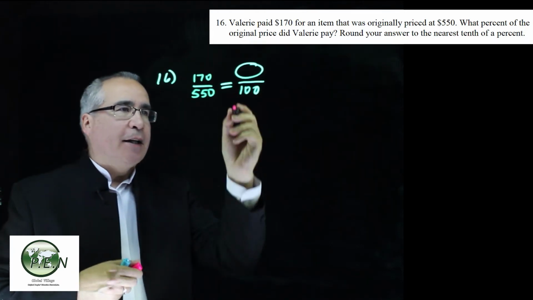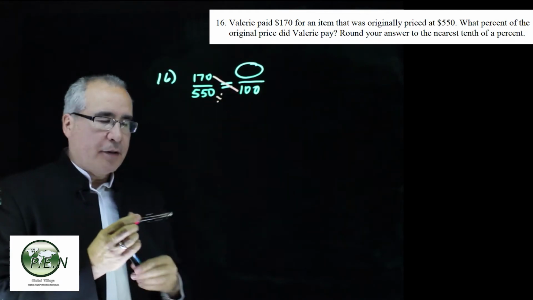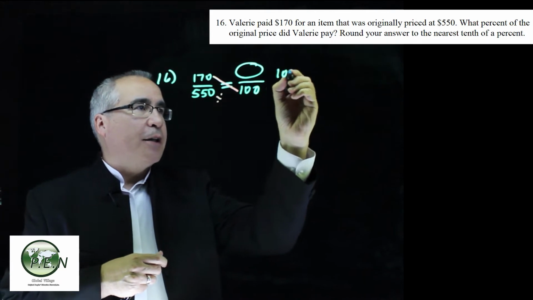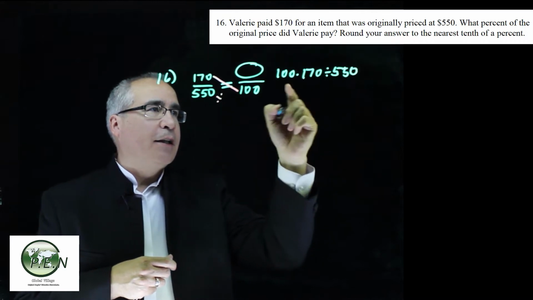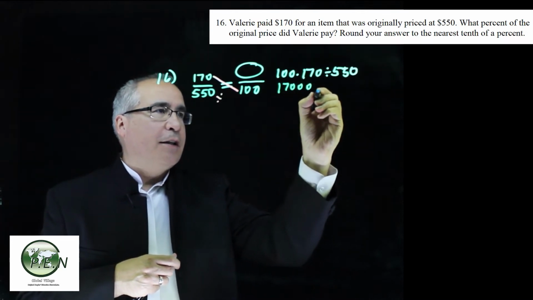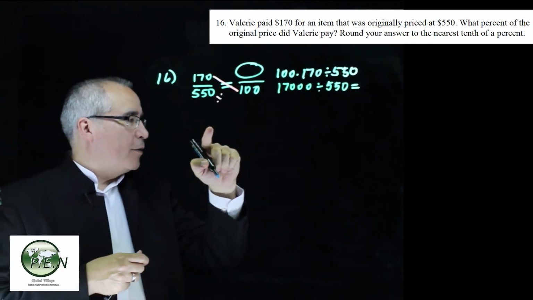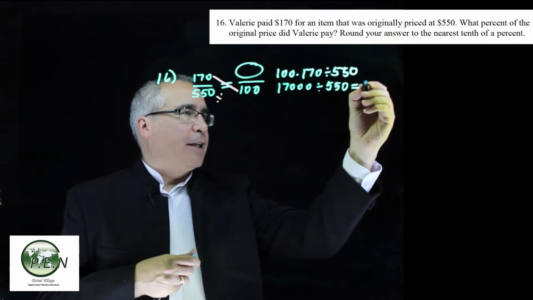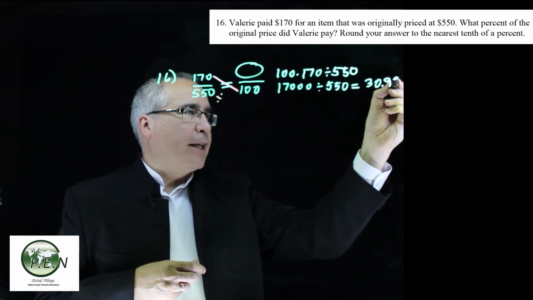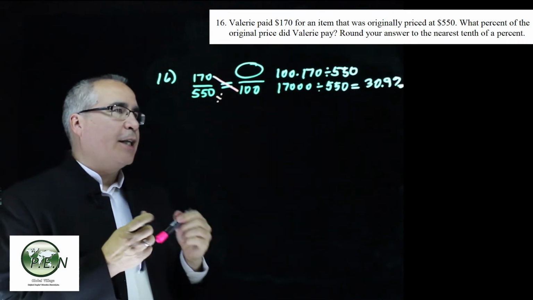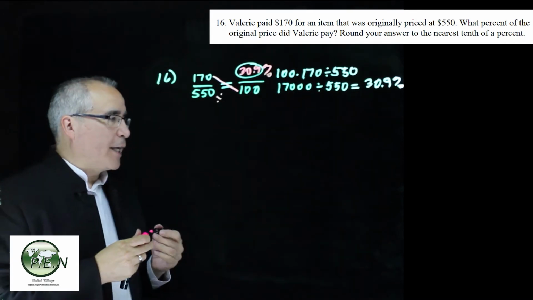And then we just follow through on our method. We cross multiply. So it's 100 times 170 dividing by the odd one out. That's going to give us the percent right there. So 100 times 170 divided by 550. 17,000 divided by 550. They ask us to round it to the nearest tenth. So we look in our calculator, we get 30.9 when we round that. And that's a percentage because that's what we were looking for. That was the missing piece. 30.9%. Okay.